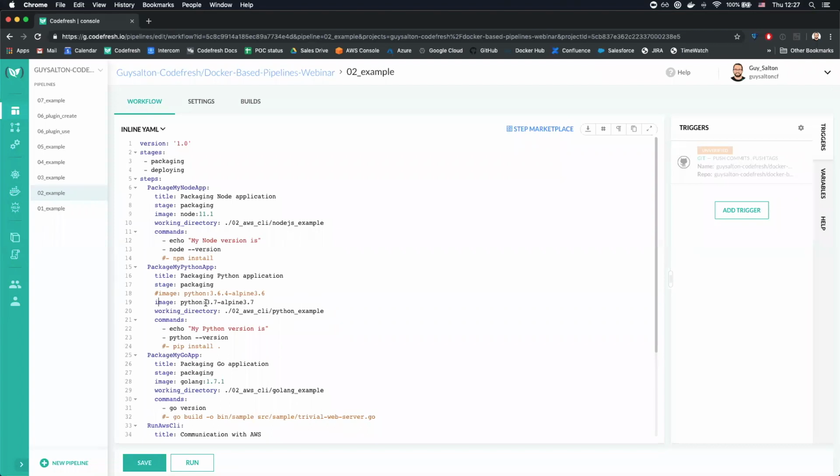I don't need to break anybody else's pipeline because I'm upgrading the version. I don't need to install a new version on my build node, nothing like that. I simply use a different Docker image that has the version that I want. So very, very easy to upgrade tools. You don't have to talk to the operator. You don't have to mess up a build node and then break somebody else's pipelines.